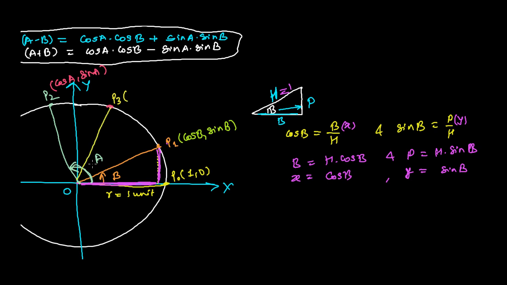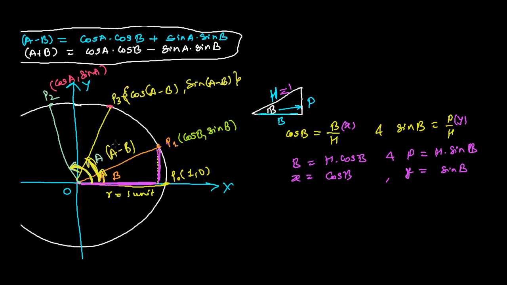And now I'm again imagining one more point here, point P3, which, after connecting with the origin, makes an angle exactly equal to A minus B. This complete is angle A, this is complete angle B, and this point P3 is equal to A minus B. So the coordinate of this will be in the same way: cosine of A minus B and sine of A minus B. All right, so we got the 3 points. Point P1 making an angle of B, point P2 making an angle of A, where angle A is bigger and B is the smaller one, and point P3 which is making angle A minus B.